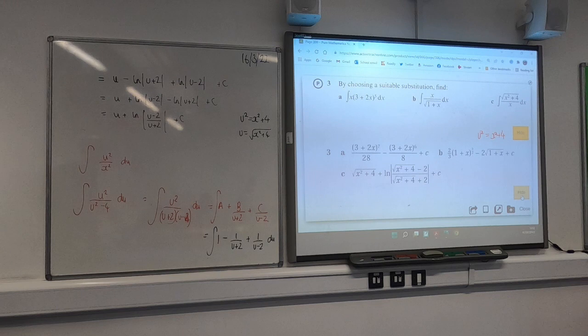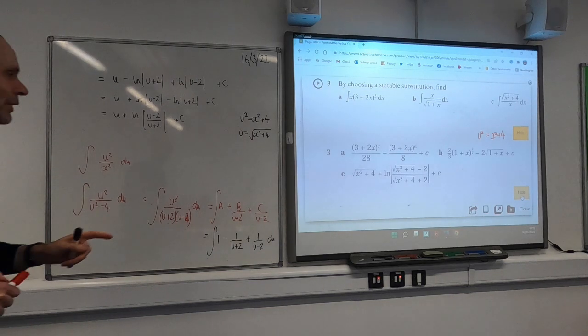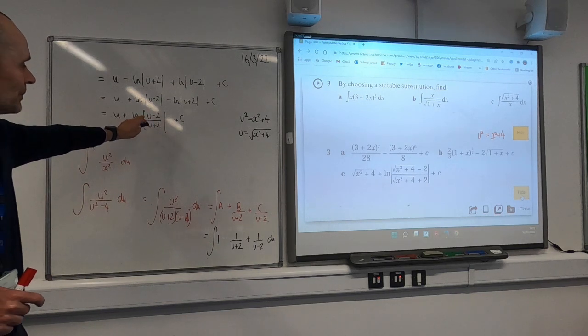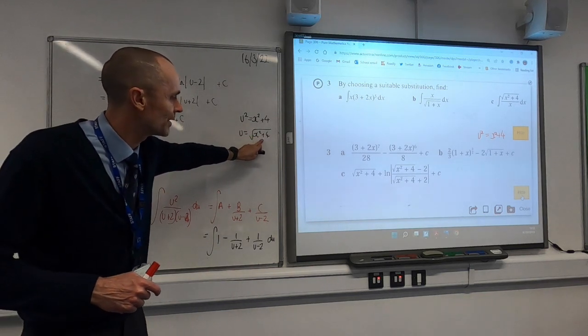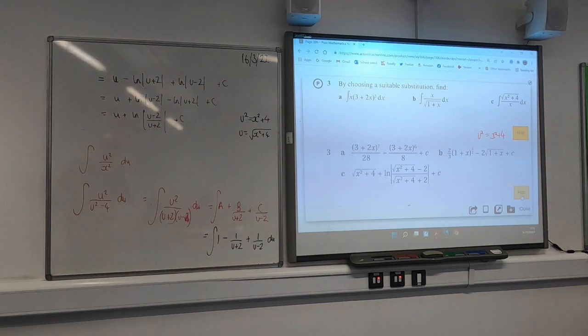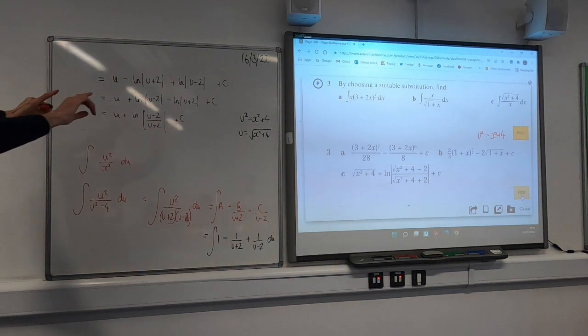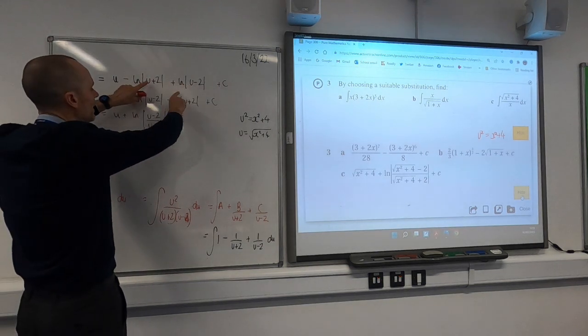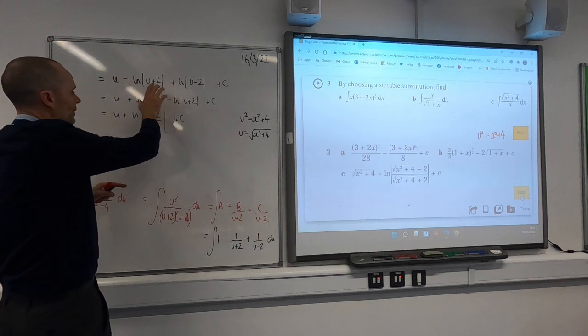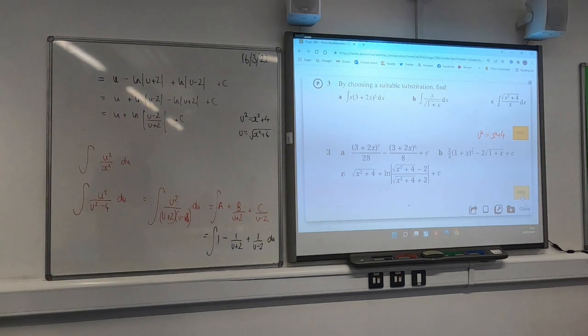Please remember that if u squared is x squared plus 4, that's the substitution we used, that doesn't mean that u is x plus 2. You just have to write it like that. So when I do the replacement at the end, I'm just going to replace u with that, which is where they get their answer from. So again, it doesn't look particularly nice at the end. Did you note that it was easier to do that little switch there? You had a plus log and a minus log, and that meant I could use the second log rule to write it as a single log.